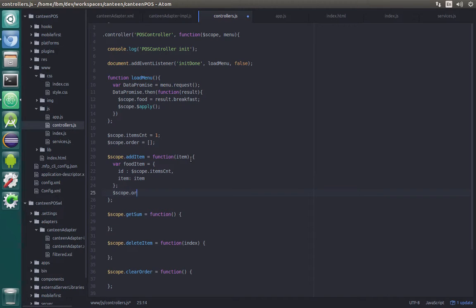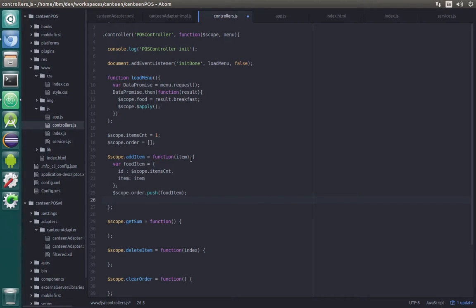And next thing we will need to actually do the push. So for that we will use the push action with this food item that we just defined. And then we need to make a change with the calculation with this items count that we just defined, and this will be modified by calculating the current order length, and we will assign the new item count. For example, if there will be 2 items in an order, it will be equal to 2. If there will be more, then it will be equal to that number, something like this.